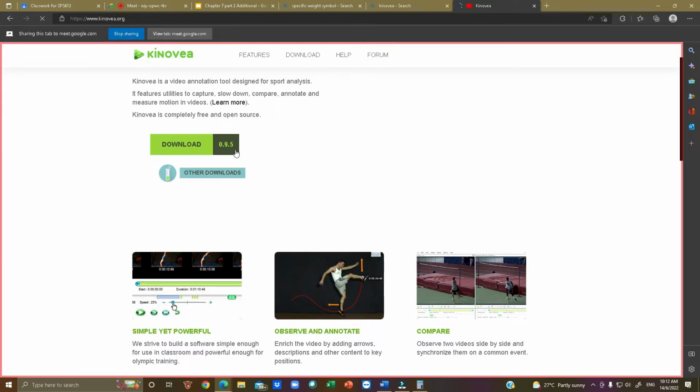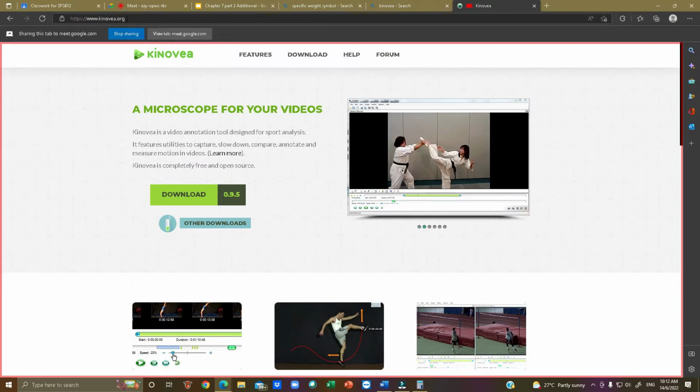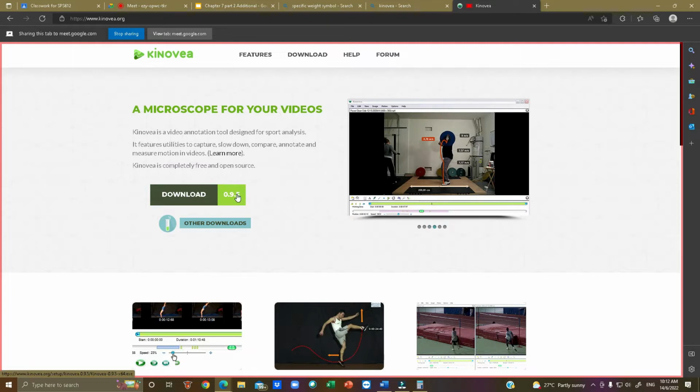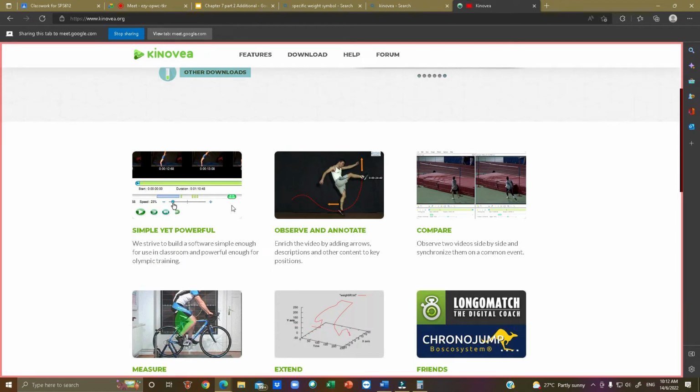This is the most common 2D analysis instrument. So you may get it from kinovea.org, ataupun you just type kinovea.com and download the latest one, 0.9.5. It will give you a software where you can make some analysis, kinematic and kinetics. Most of it is kinematic, by using only a two-dimensional video. Okay, a two-dimensional video.